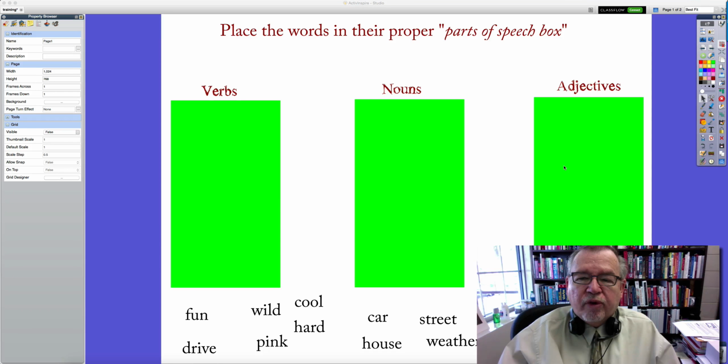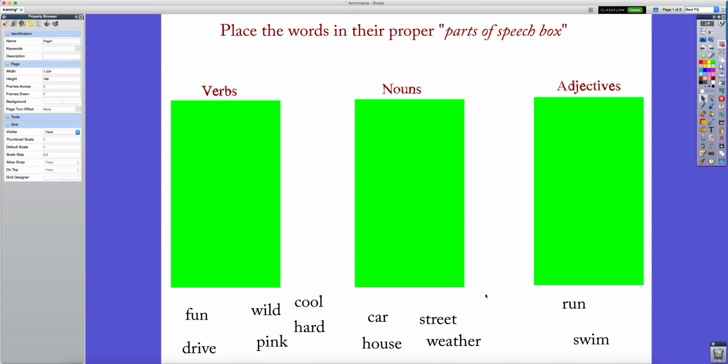So, with no further ado, I will go on to the part of actually showing you on screen. Now we are going to create a container that has verbs, a container that has nouns, and a container that has adjectives. And this is not because these are the most important parts of speech. It's because this is just a good example of showing how they should work together. So I'm going to show you the end result first, and then we will work towards accomplishing that.